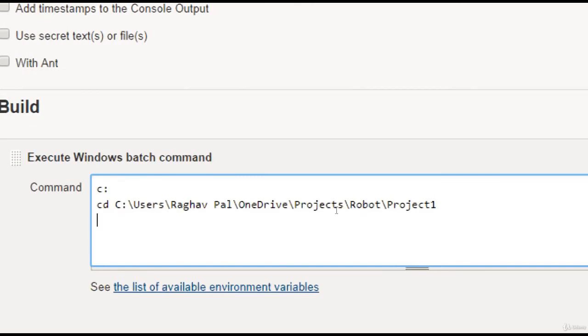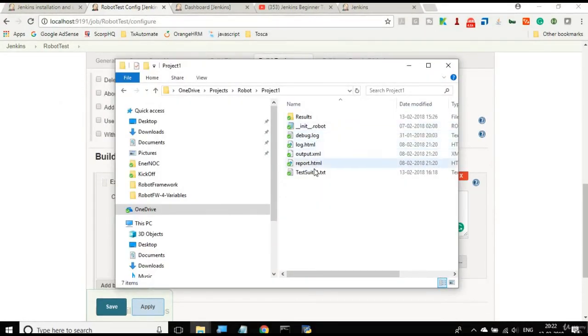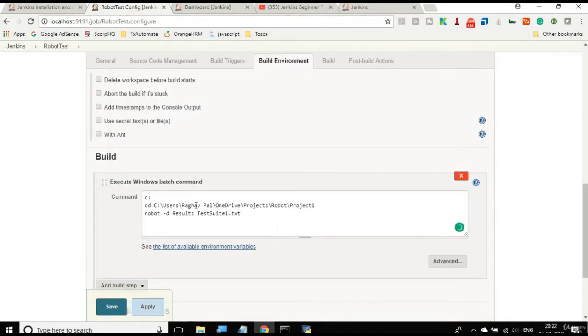And now I will say the command to run the test cases, which is robot -d results. So I want to put all the results in a single folder called results, and then I give testsuite1.txt, which is my test suite file, and this will run all the test cases.